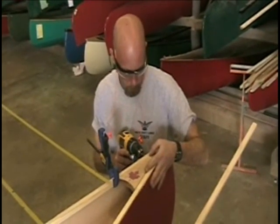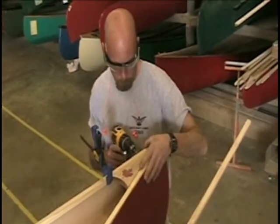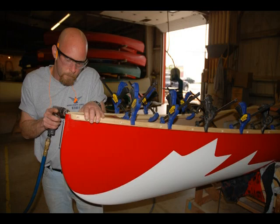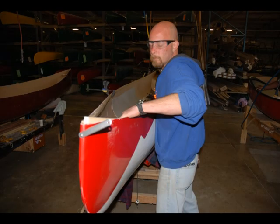It's good for the guys in the shop — it's something totally different and something they can put some pride into. Steve really enjoys wood carving, and his father is actually a master carver, a very famous Canadian carver. He's learned a lot from his father, and he enjoys it. He works with people and comes up with something they can treasure for a long time.